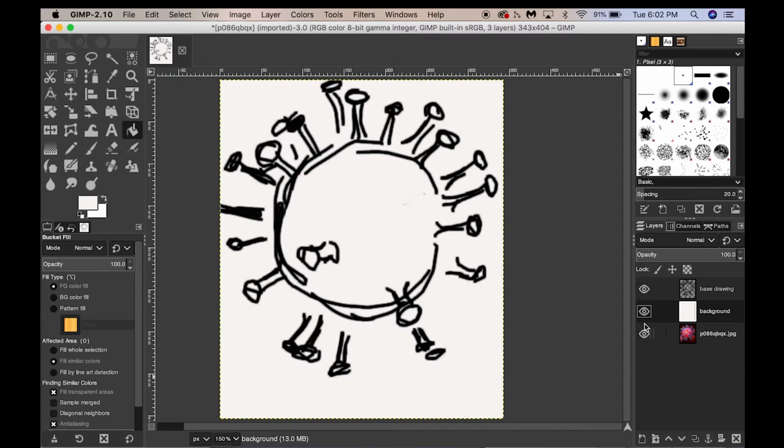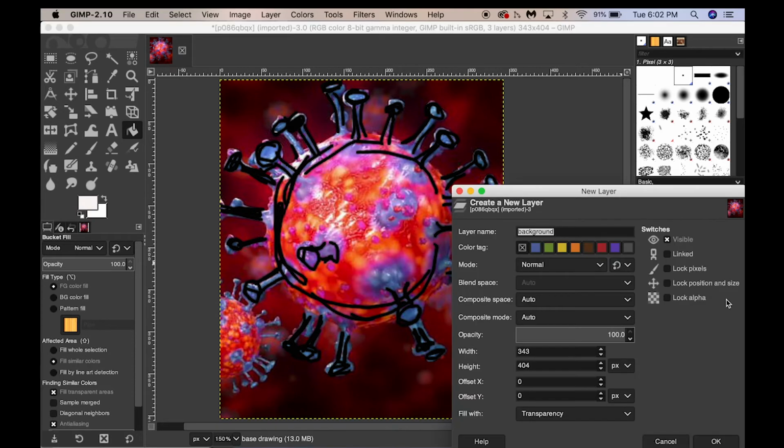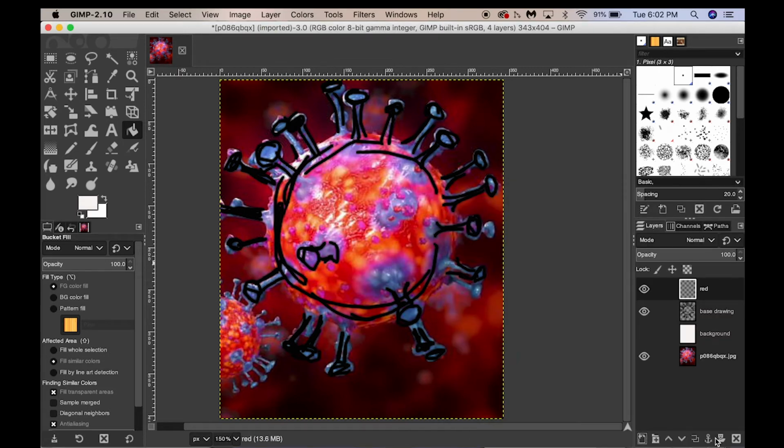So what the heck are we doing with this assignment? Well, what I would like you to do is make a drawing of at least 5 layers. So we are going to have, again, this process of coming down here to the little piece of paper, clicking it. I'm going to call this layer red because that's the color I'm going to put on it. Click OK, and we're going to do that 5 times.